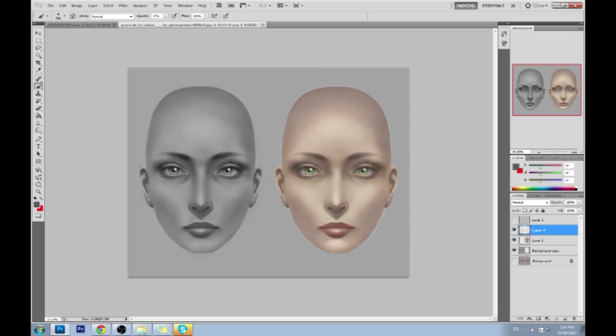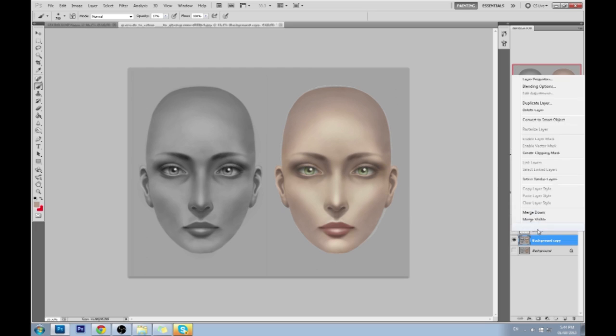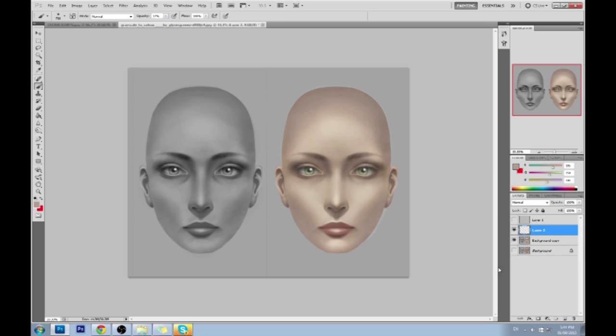You told me that you were trying to go for a sort of Caucasian kind of skin tone. So merge down, merge down. Now I can literally get the burn tool and burn everything that I want to be dark back down. So I can burn this area here. I can burn the nose and the nostrils for the dark spots and the tips of the lips.